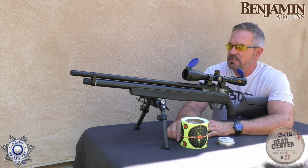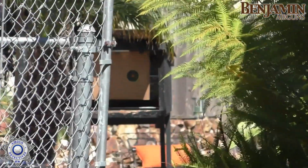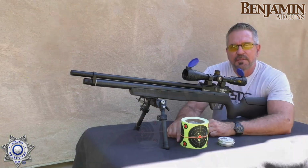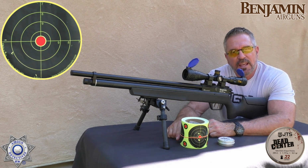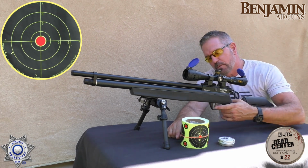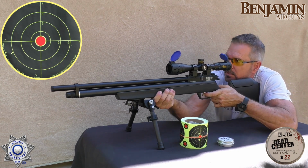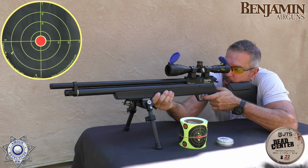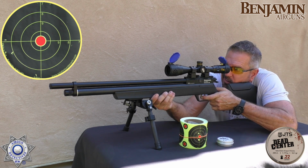But go ahead and check this out. Check out the distance we're at. This is a little over 40 yards, set up on our PCP range, as you would call it. Anyway, so let's just shoot 5 shots. We'll just see how well it groups, not making any promises, but if there's any indication of how this thing shot off camera, I think you guys are in for a pleasant surprise here. I'm telling you, it's unbelievable. So let's just see if I can put my money where my mouth is. All right, 5 shots.